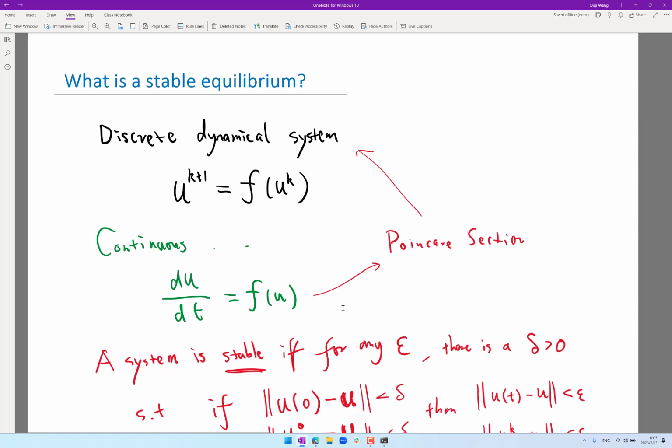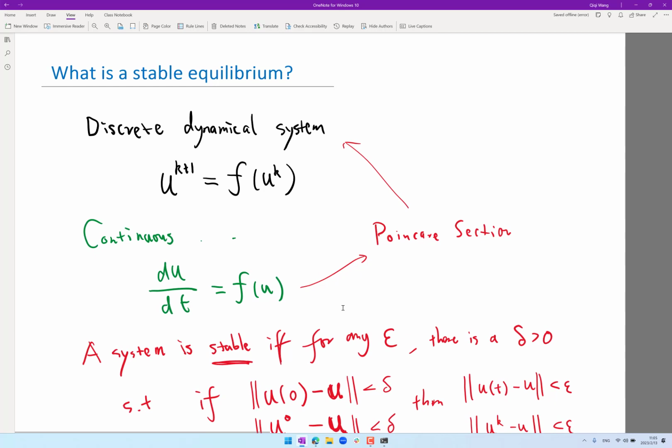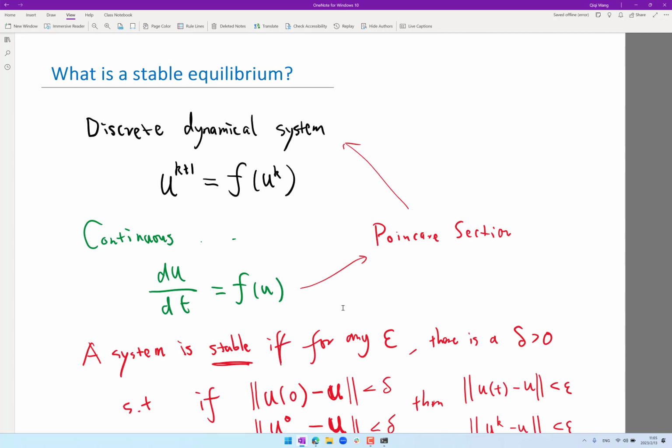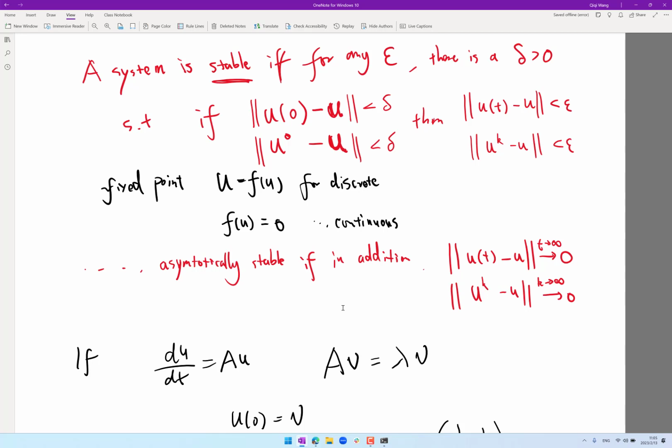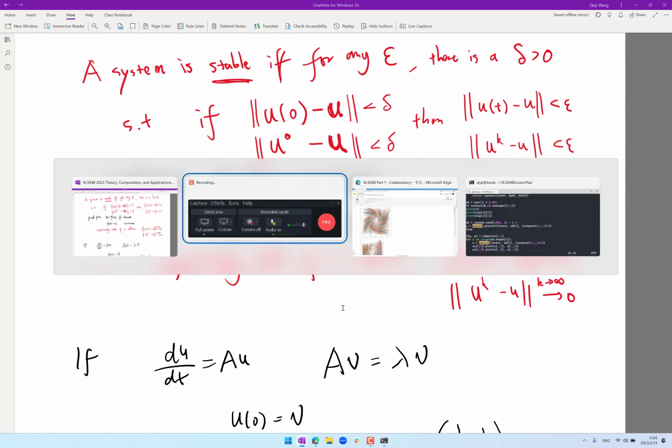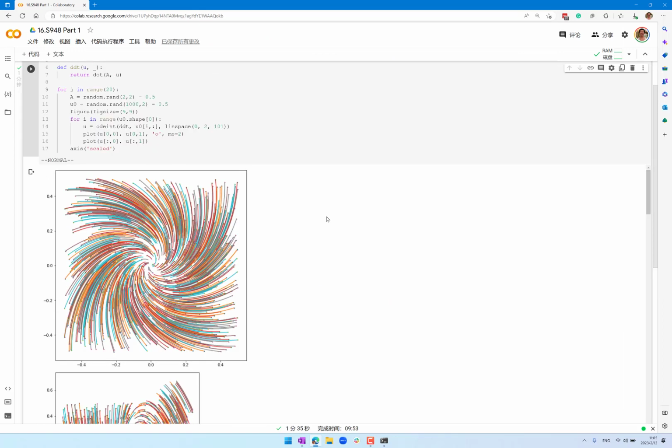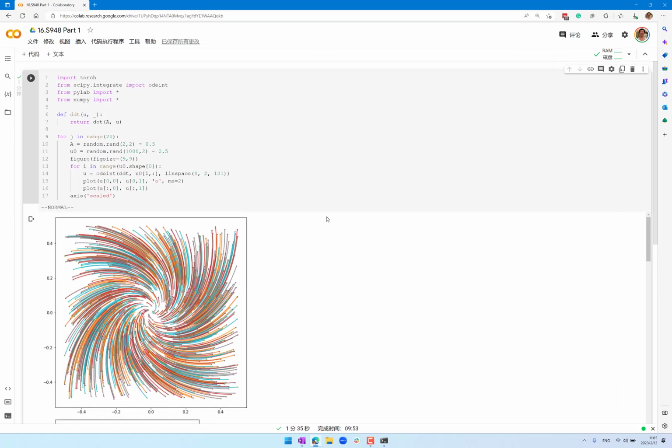Okay, so we'll continue from last lecture, which we discussed the discrete and the continuous dynamical systems. And we started to analyze, just in a two-dimensional continuous dynamical system, what are the possible modes of stability and instability.